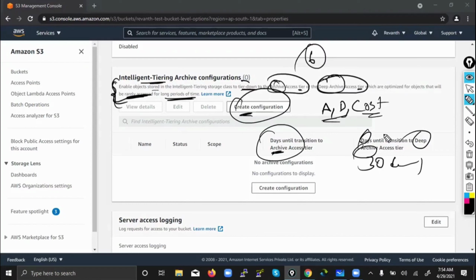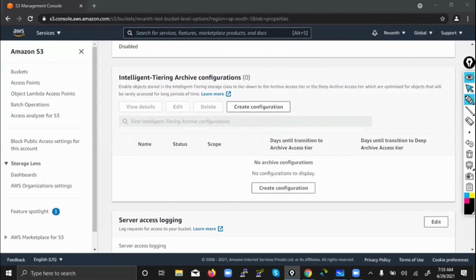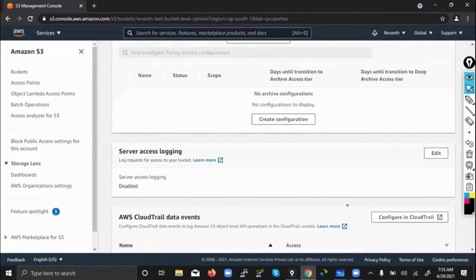You can explain to him that availability or durability will be less, but the cost also will be less. Since you're saying these logs are not important, can we place them in archive and deep archive? Once you discuss with him, you can set up these things. I will show you the configuration later once we do practicals.